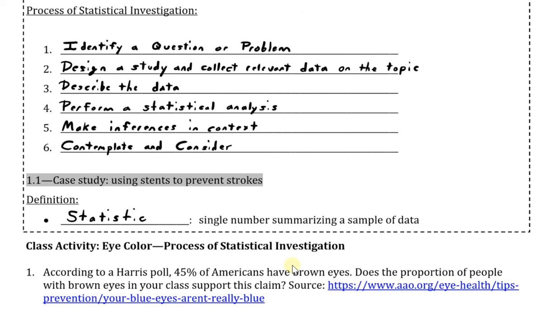Two important things to note about this. First is the fact that calculating statistics will be part of step 3 in our above process, and the fact that it is a value describing a sample is another note that you need to keep in mind. That will be very important for us moving forward.